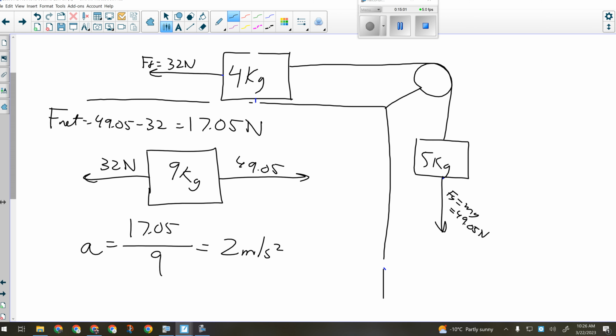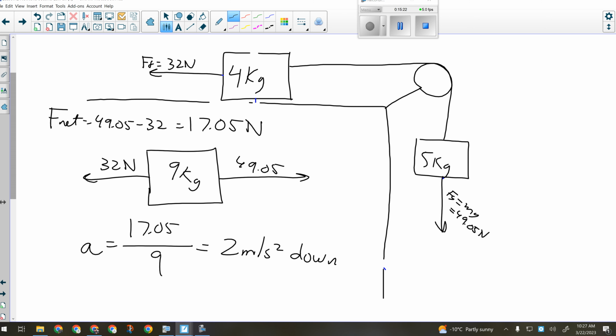Okay, because it asked about a specific part of the system, I can indicate the vector for the 5 kilogram mass is down. And if it asked for the 4 kilogram mass, I would have said forwards or along the table or towards the pulley or something along those lines. Okay? Everybody all right with that one?